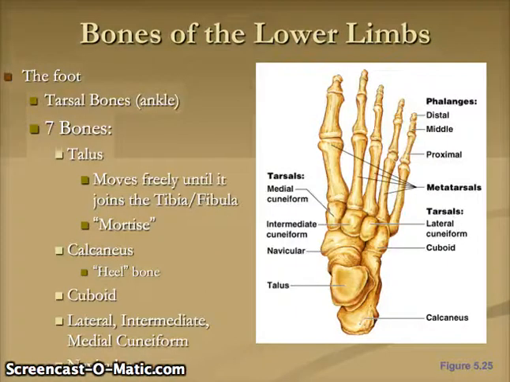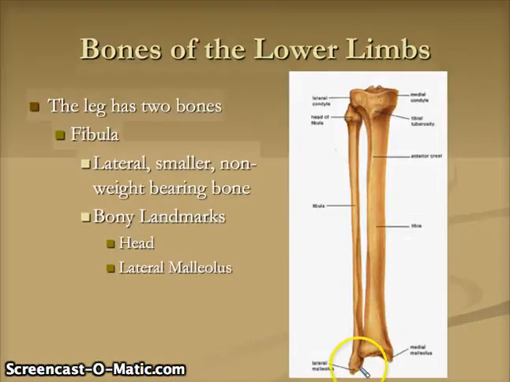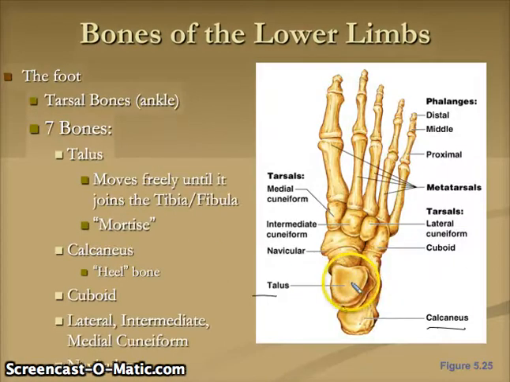All right, so when we come down here into the foot, again, we see tarsals, just like we saw with the carpals. You do need to know the tarsals. The most famous tarsals, or the ones that are easiest to remember usually, are the calcaneus, and the talus is what articulates up here in this area. The talus fits into this area with the tibia and the fibula. The talus, if you ever hear about the mortise joint, this is what you're referring to.